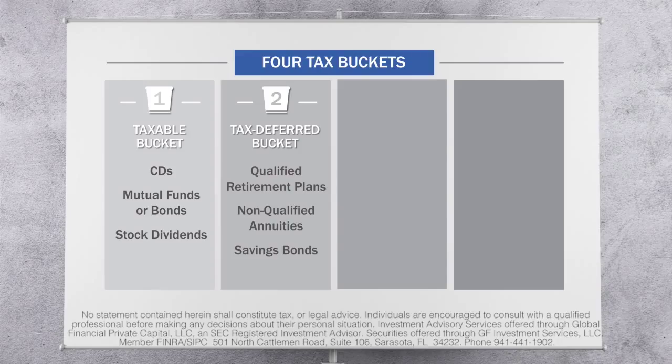The third bucket is your tax-free bucket. There are 3 financial vehicles that are currently tax-free. They would be municipal bonds, Roth IRAs, and properly structured life insurance. Please notice I said properly structured life insurance. Nothing else out there is tax-free. In fact, municipal bonds are not always tax-free, but for the most part, we can say that they are.